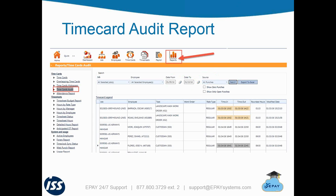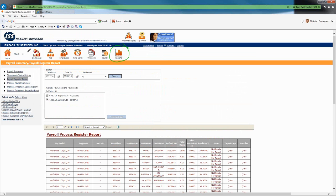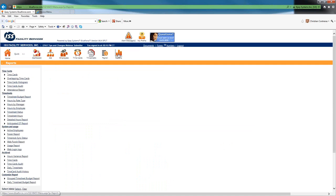So one last time, let's go back into Blueforce. I'm going to show you real quick where you can run these reports. At the top of the screen, you have an icon that says Reports. From that icon, I can simply click on Reports. In the left-hand column, you'll notice there are about 20 different reports. They're all canned reports. If there is a need for a special report, we can put one together for you. Obviously, we need some detail behind that, also via a help desk ticket, but we'll be happy to assist you with that. A lot of these reports will do the trick.